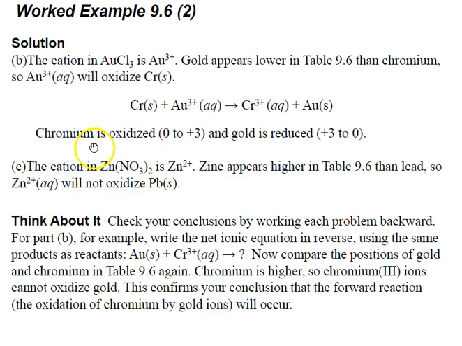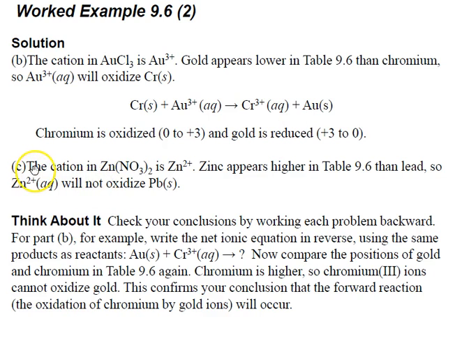So for these activity series, one other thing that you can see is that when you go from the solid metal to the charged, then you're oxidizing. If you're going from the charged to the neutral, then you are reducing. And that should always be the case until we get into oxidation and reduction type reactions.